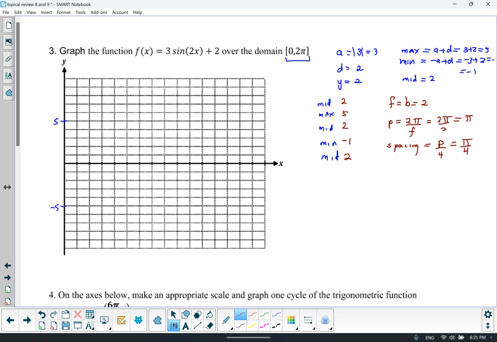Okay, so now let's go ahead and label the x-axis. When you label it, I like spacing things every 2 boxes for the x-axis. Normally everything fits that way, not always, but normally. You don't have to mark every x, but you have to mark at least once every period. So we're spacing it pi over 4. So it's pi over 4, 2 pi over 4, 3 pi over 4, 4 pi over 4 is pi. 5 pi over 4, 6 pi over 4, 7 pi over 4, 8 pi over 4 is 2 pi.